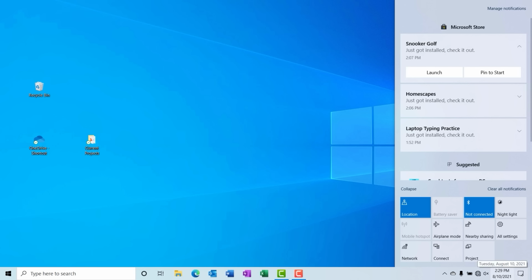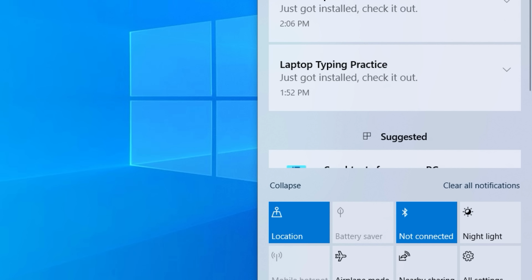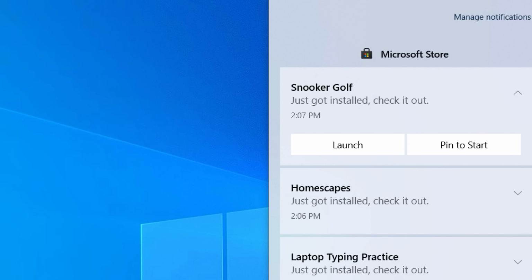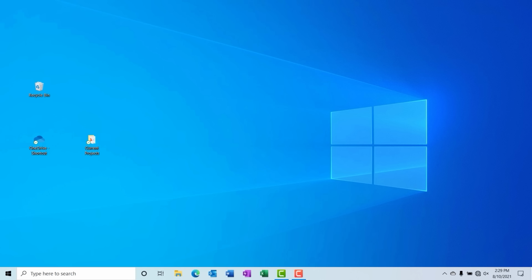So these are a combination of some settings that you use in other places on your computer, but more frequently used settings like looking at your network, or looking to project something on the computer, or looking to turn it on to airplane mode when you're on and off an airplane. So that's the bottom portion, and you'll see the top portion is where you have your notifications, frequent notifications that come up. Now let's go ahead and try some of those.